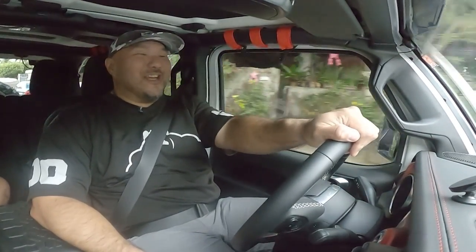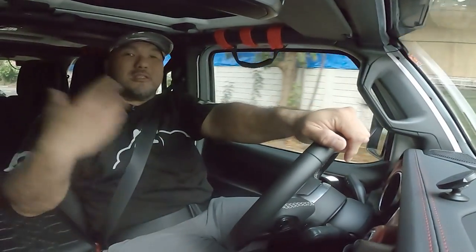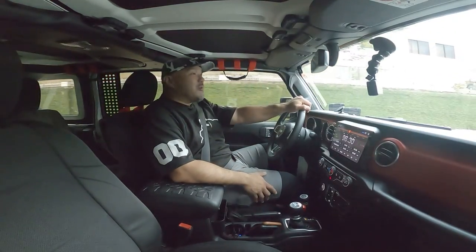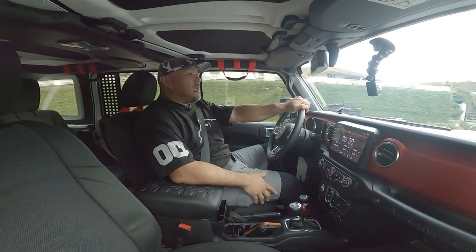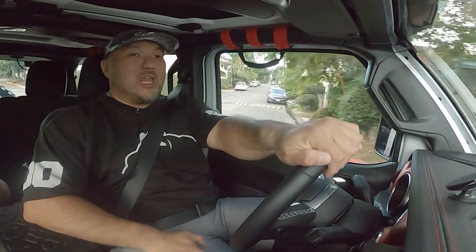Bawal ang lowered — yung Maserati, grabe, whenever I drive it here, sumasayad talaga. Anyway, this jeep is 6,400 kilometers, never been trailed, never been abused. The owner just likes fixing up cars, and when he gets tired of staring at it and driving it around, or he comes up with a new project, he sells the truck, the rig.